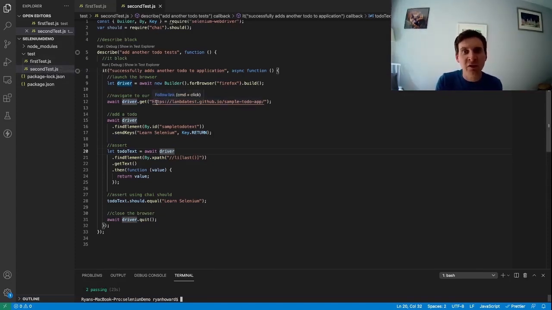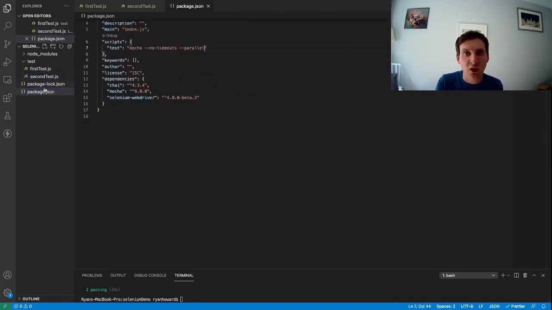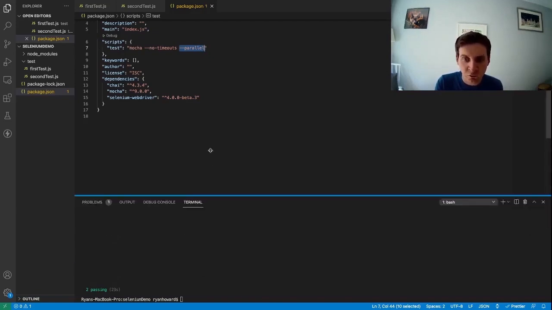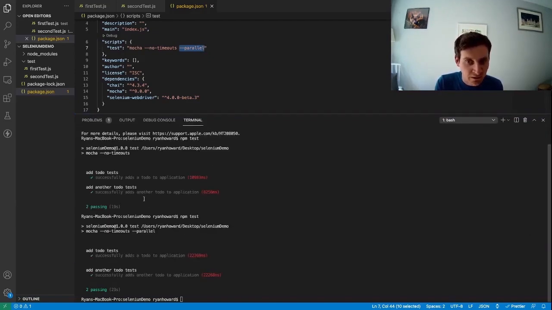Once we'd added our second test, we updated our run command in our package.json file to include this Mocha parallel flag. And this tells Mocha to run our tests in parallel. Once we've done that, we could see that our tests ran exactly the same as when they ran sequentially, but this time they ran in parallel, both running at the same time.